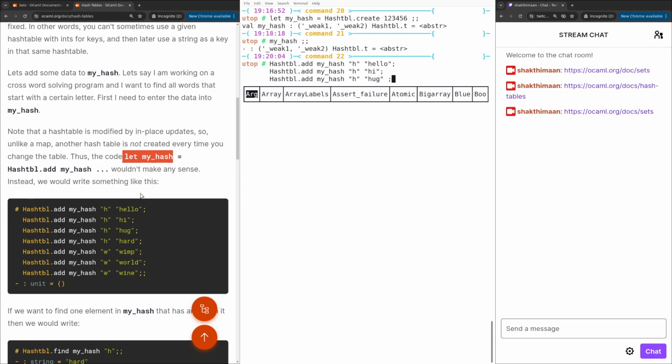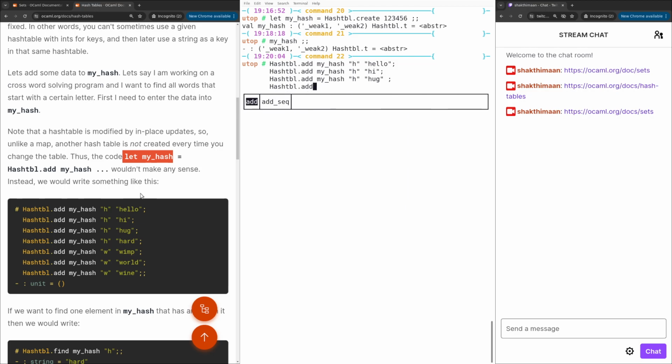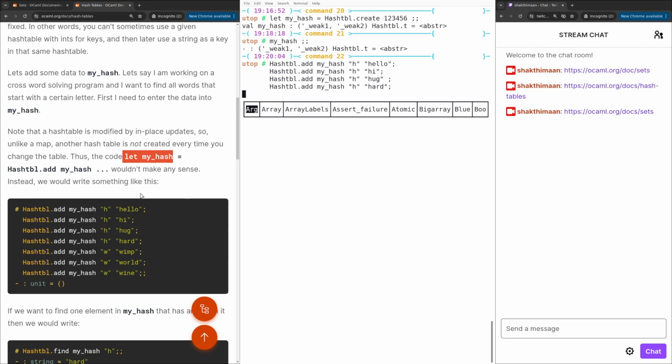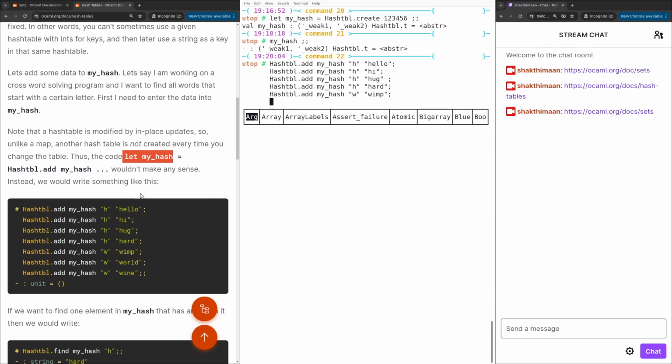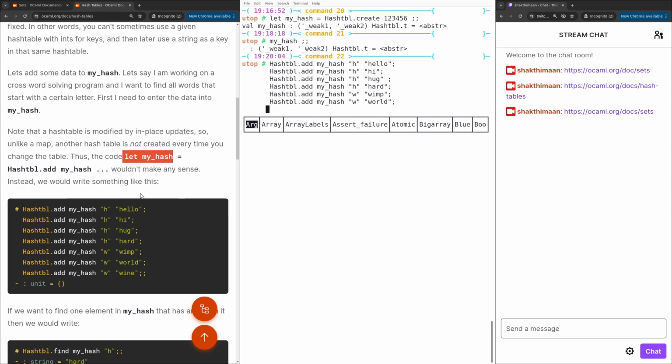Now I'm giving the same key h, but I'm giving different values here, right? Now I'm doing Hashtbl.add my_hash h "hard". We can do Hashtbl.add my_hash w "wimp", Hashtbl.add my_hash w "world", and finally Hashtbl.add my_hash w "wine".